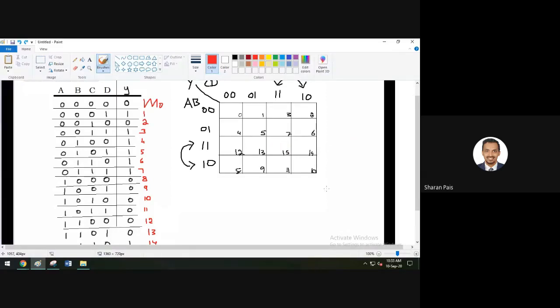Okay. So what do I need to write inside this? The position value is 9 because AB value at this position is 1 0 and CD value at this position is 0 1.